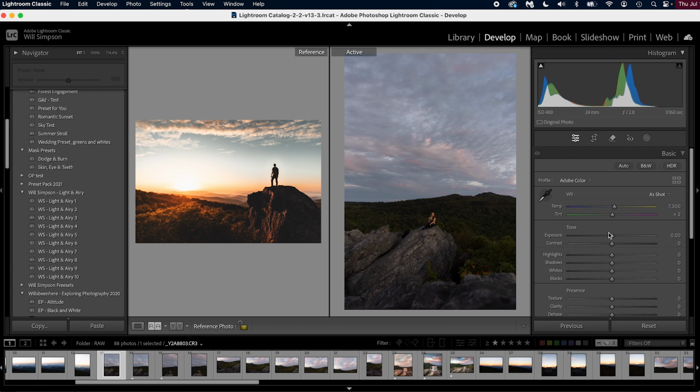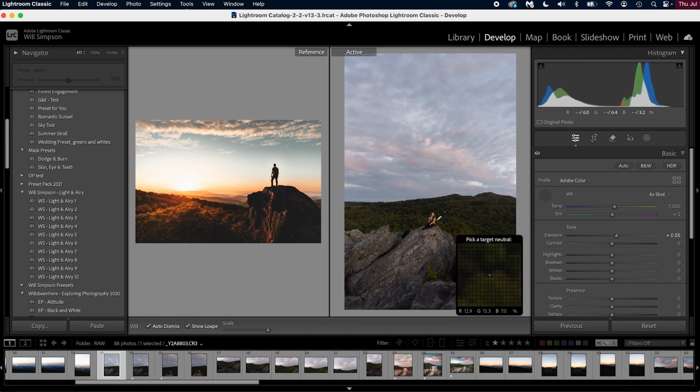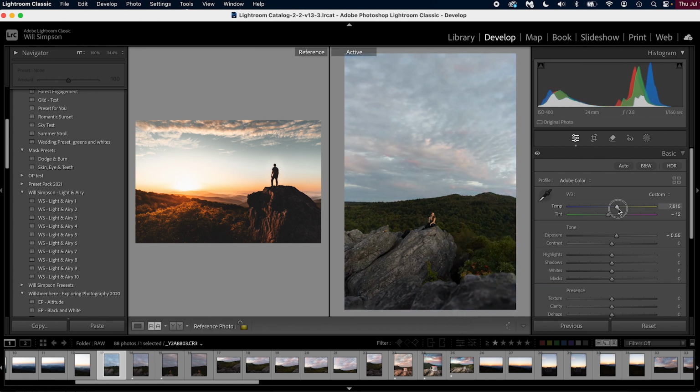Now we can then edit this image to look like this image by using it as a reference. Now you can edit this right now. So you see you can go ahead and do all this. You can set the white balance. You can warm it up because this is much warmer. You can darken it down, and so on. You can go through and do all of your edits. This way you can use that photo as a reference to match the colors and so on and so forth. It just makes it a little bit easier.